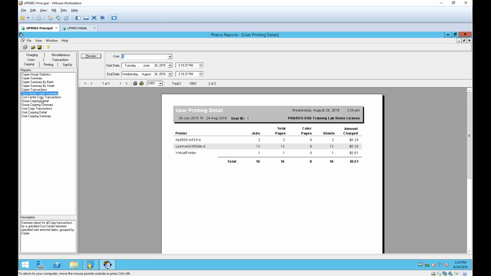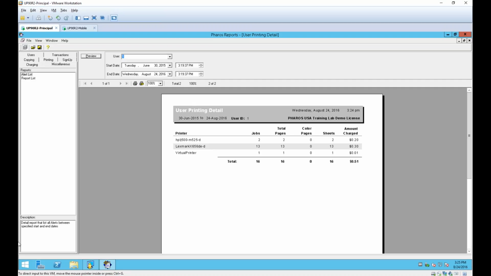If you're familiar with that, we do have some knowledge-based articles and information that will walk you through how to get that report, how you can actually install it into the system so that it actually will show up here under Miscellaneous. This is the section where all of the custom reports that you put into the system will appear. So that's one way how you can see the transactional data in the database.